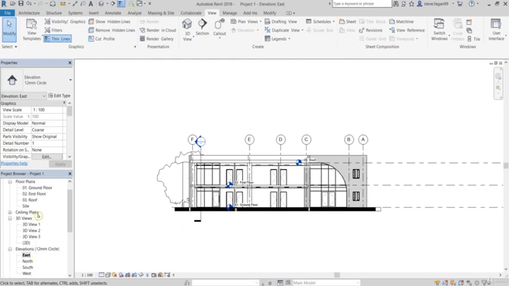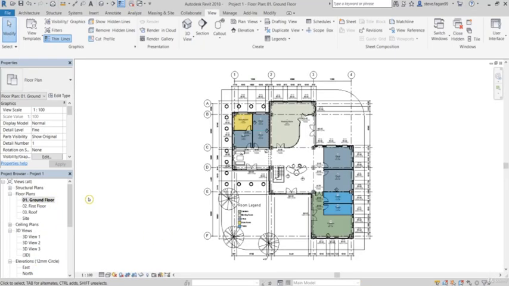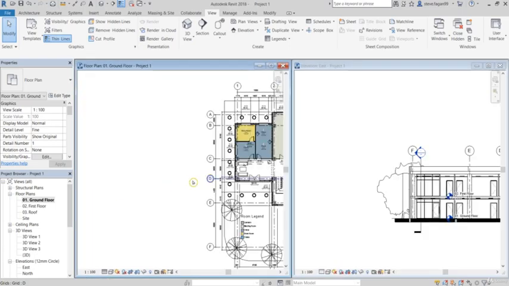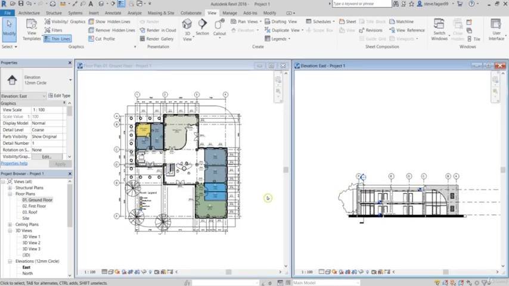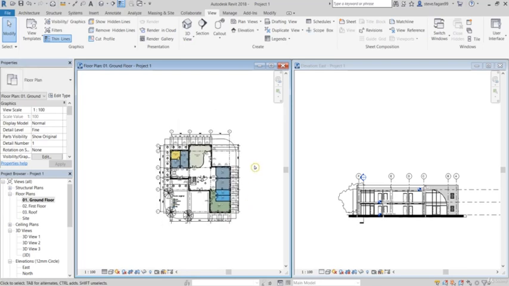So what I'm going to do, we need to open up the ground floor plan. So I'm going to window tile it so we can see what we're doing. And because I made the changes in the sheet where I added in the crop and I hid the elevation bubbles, it isn't displayed here. So whatever changes you make on the sheet take effect on the view itself.